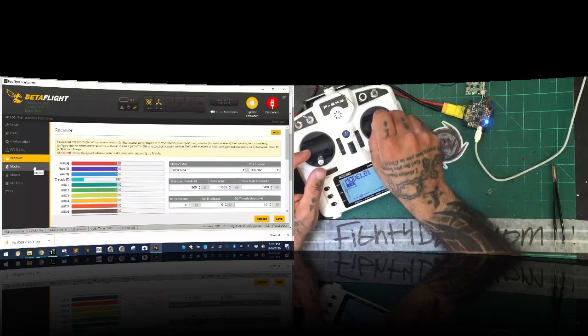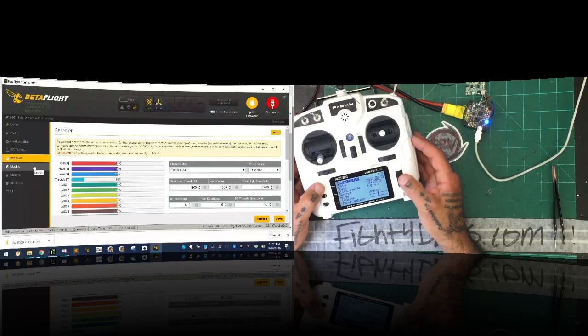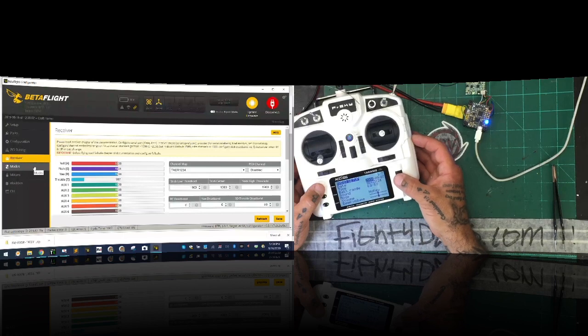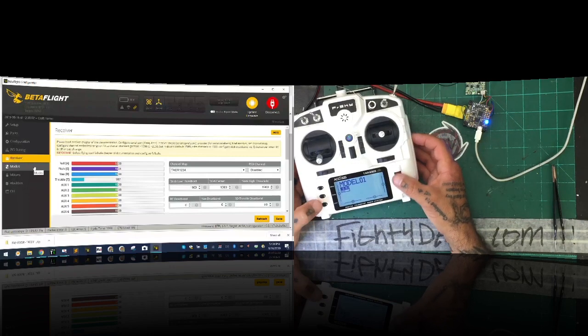The radio still needs date and time set up. Set the month to 9, year to 2019, day to the 16th. Time is 12:20. Time zone is negative six. Everything else looks good — exit out and our settings are done. We do have full function, so this new firmware makes everything compatible to go back to the 16-channel system.